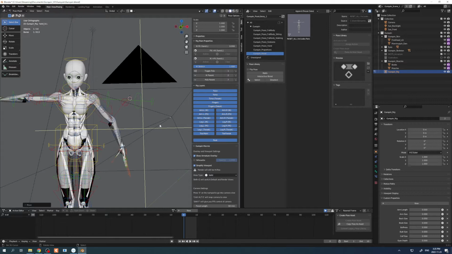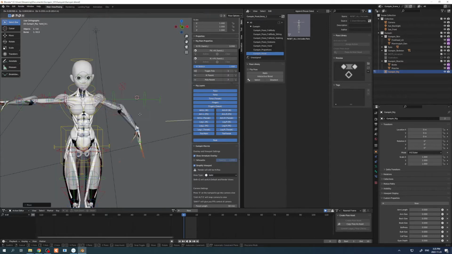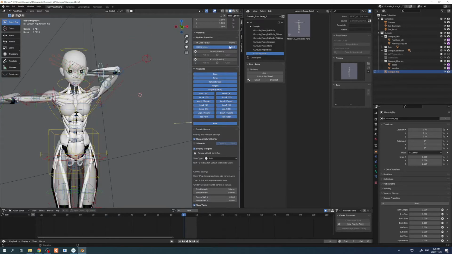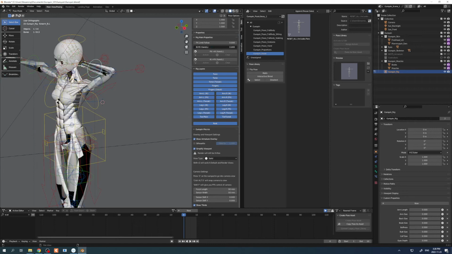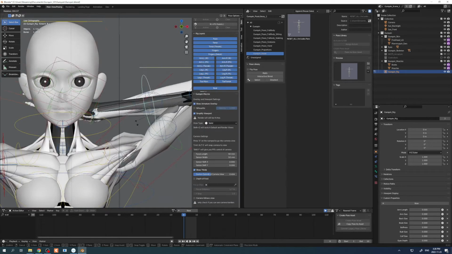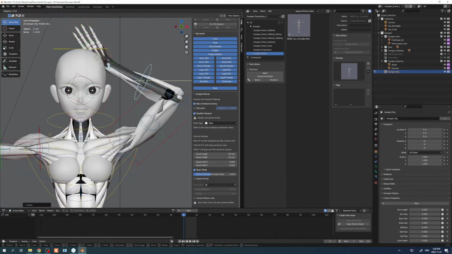The arms have an IK and FK switch, so if I move the arm with IK and then I hit FK to IK, it will move the green controllers, which are FK, to the IK controllers. And vice versa, I can move the IK to the FK as well. When the arm is more bent, snapping can lead to different results than you might expect. This is because I had to break a lot of things for the customization options to work.